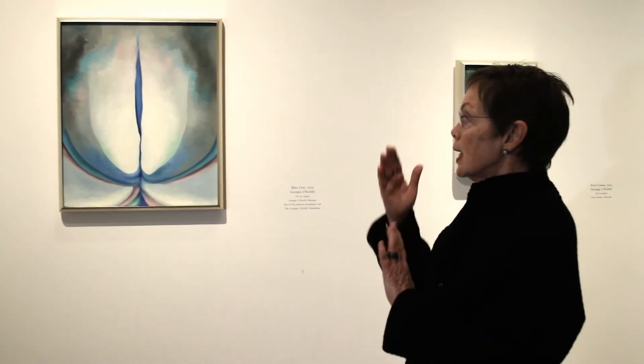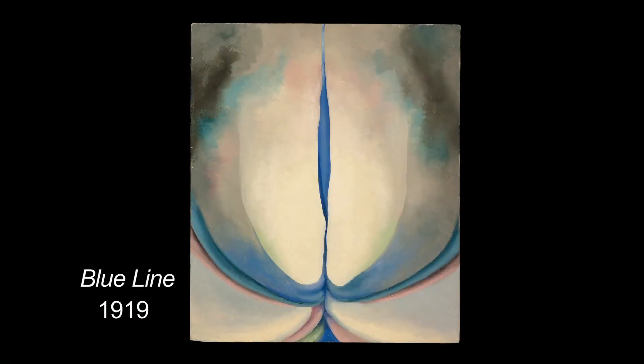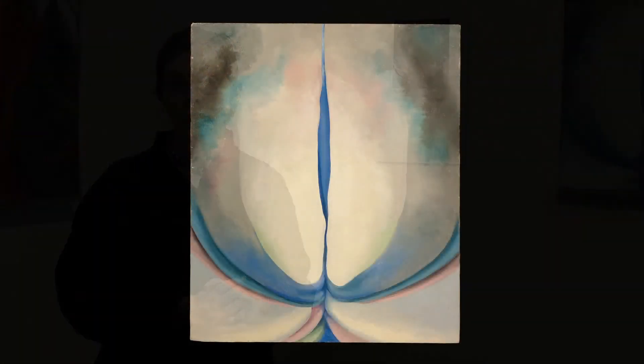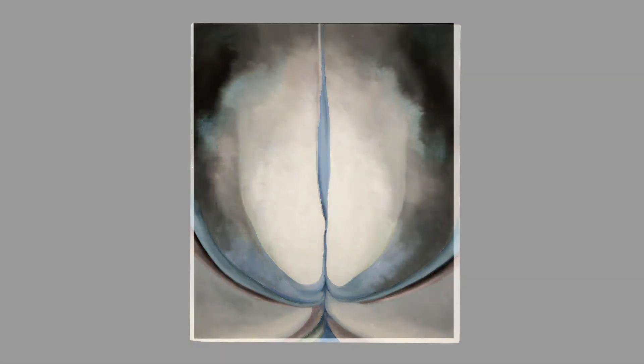Dale Cronkite, the conservator at the Georgia O'Keeffe Museum, has taken more than 700 infrared photographs of Georgia O'Keeffe's artwork. This means he can look beyond the painted surface to the underlying canvas. In this tiny infrared photograph, we see dark black lines up through the center and around the curve, even outlining the lighter area — that is the underlying charcoal. What we have learned from these photographs is that she is very faithful to her underlying drawings in her artwork.